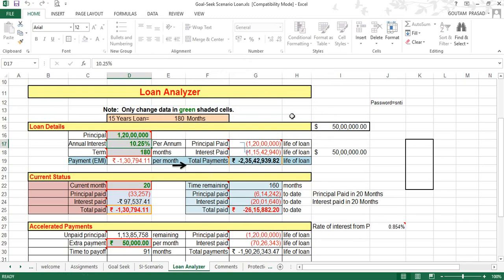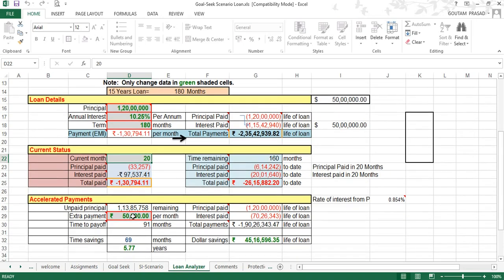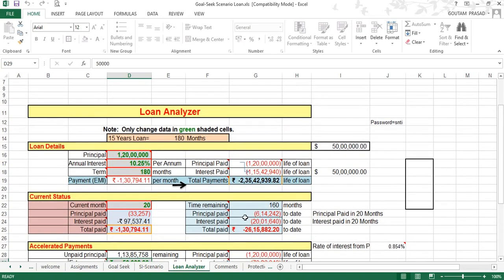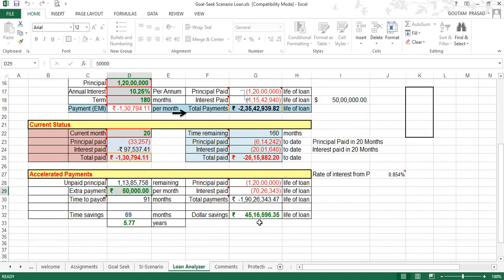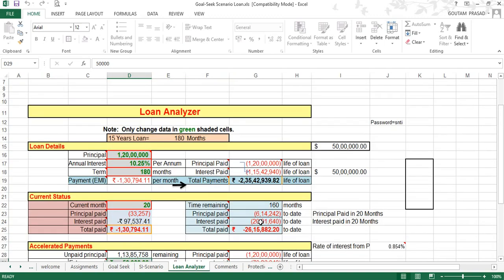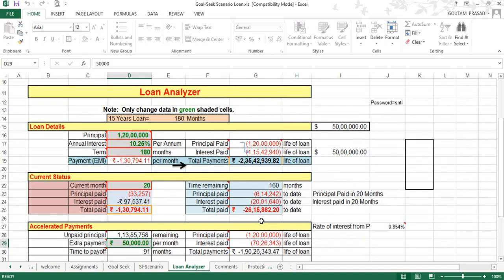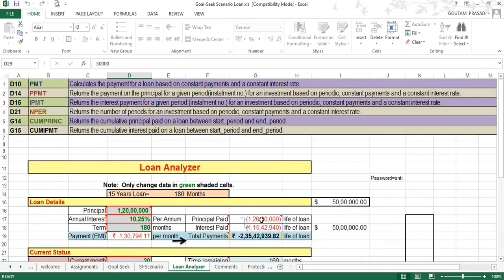Look at this. I'm not able to click anywhere. Click in any of the cells except this cell, this cell, this cell, this cell, and this cell. Nowhere else you will be able to click. So your worksheet is protected now. Only you can unprotect it again, and if you want, you can edit this worksheet. So that is how the worksheet is protected and cells are commented.